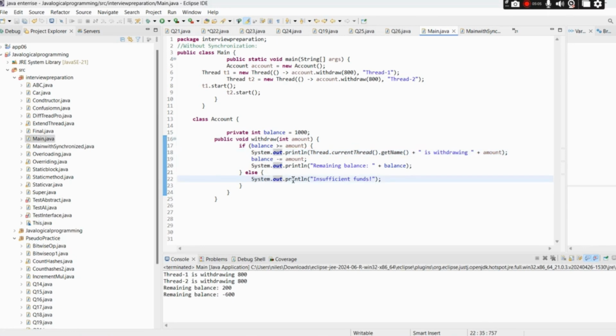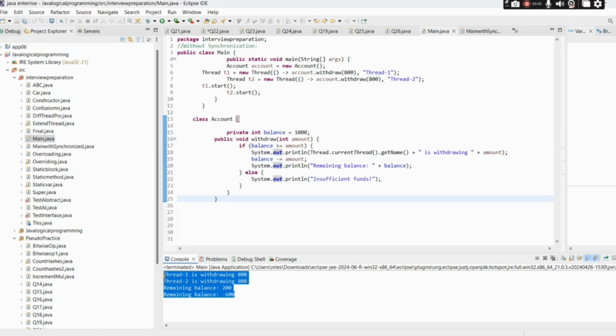It should directly throw out of this and show insufficient funds, correct? But as we haven't used the synchronized block, there is inconsistency and unpredictability. I hope you have got the idea about the unpredictability I explained earlier, right? We have got minus 600, but the predicted output should be that we get insufficient funds as output, correct?